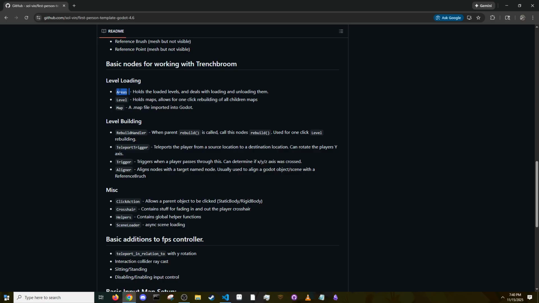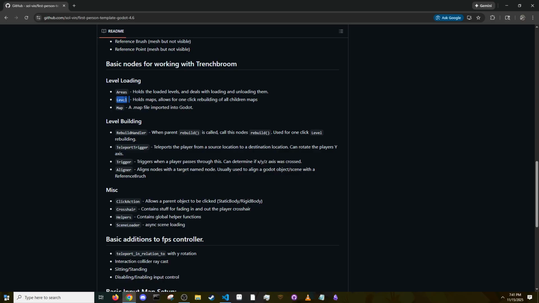We'll get into a little bit about how this works, but basically the idea is that levels, which are the top level of the whole game, hold a list of leaf levels that they load, and when a level gets loaded, it loads those leaves.